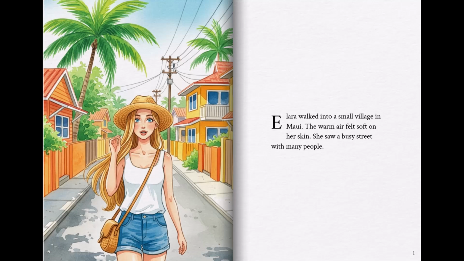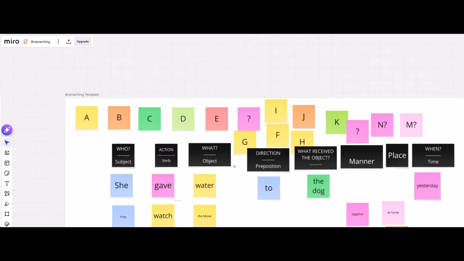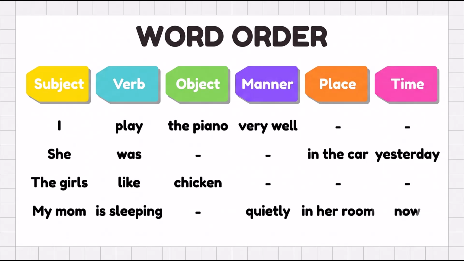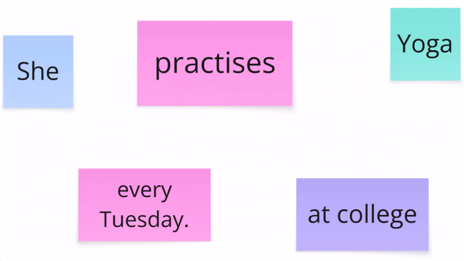Then I generated that same story in the past tense so she could see the clear differences. So to summarize her learning journey, first we had to practice the alphabet. Then we learned the order of words in a sentence. Then Lola built her first sentence with word squares, following the order she had learned.